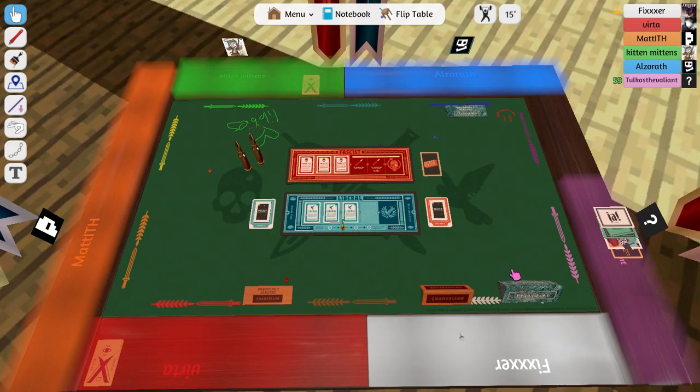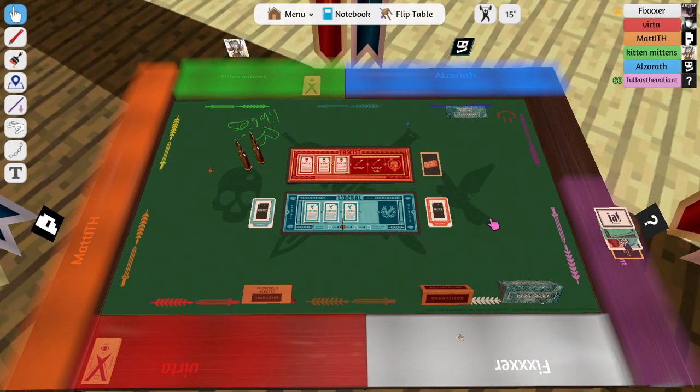All right, so here's the problem. I trust nobody. I have nobody on this table that I absolutely trust, so I don't know who to give the chancellor to. Trust me, you're fascist, buddy. Come on. All I can say is I distrust Al, Tulkus, and Matt most. There's a 30% chance I'm Hitler, okay?